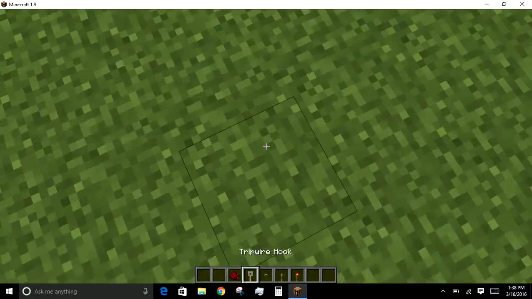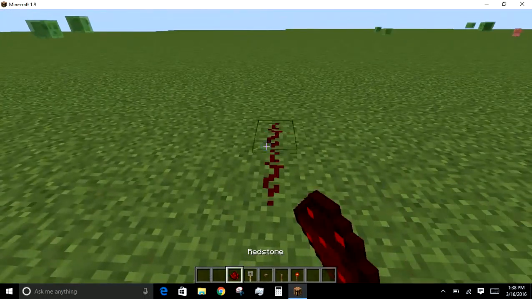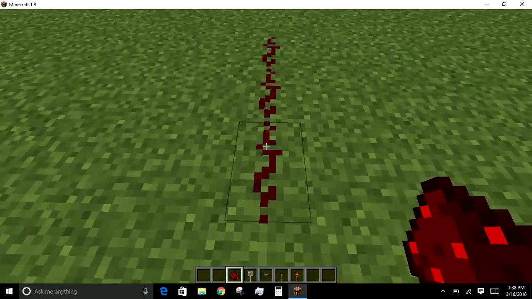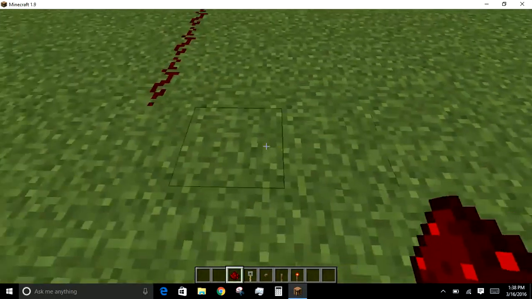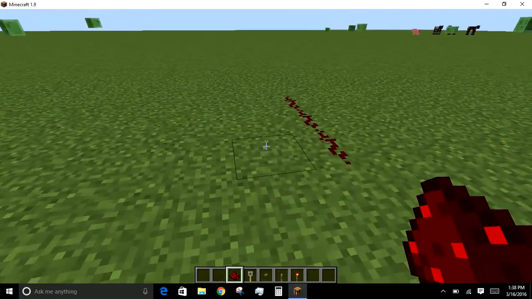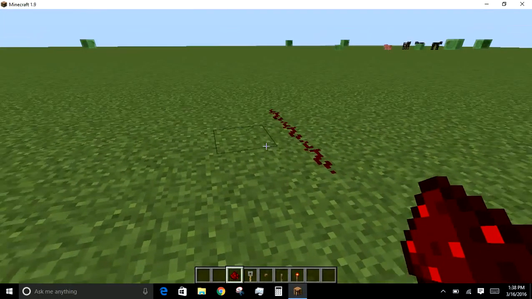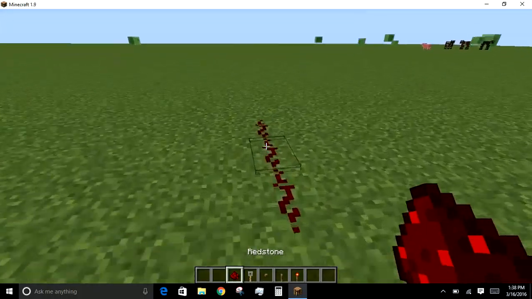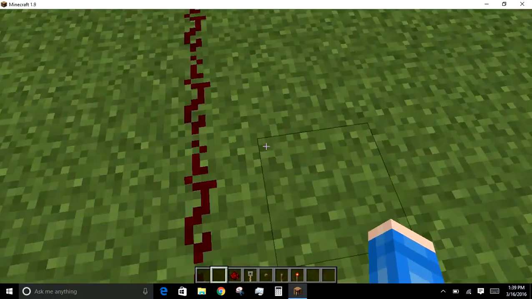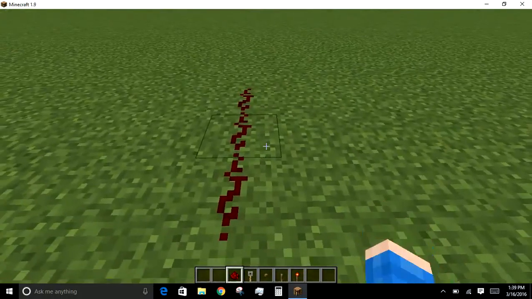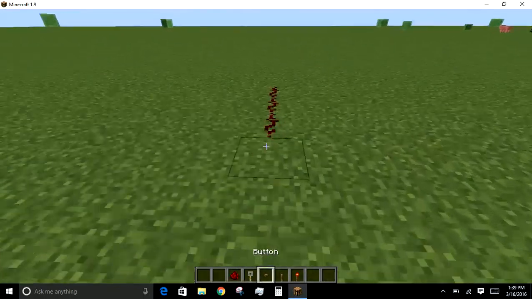Now let's just place a few of these redstone circuits. In the history of redstone, redstone in Minecraft is essentially electricity. They tried to make it as realistic as they could. They wanted it to be more old time, so this is like electricity in Minecraft, if you did not know that. So, redstone, let's start.